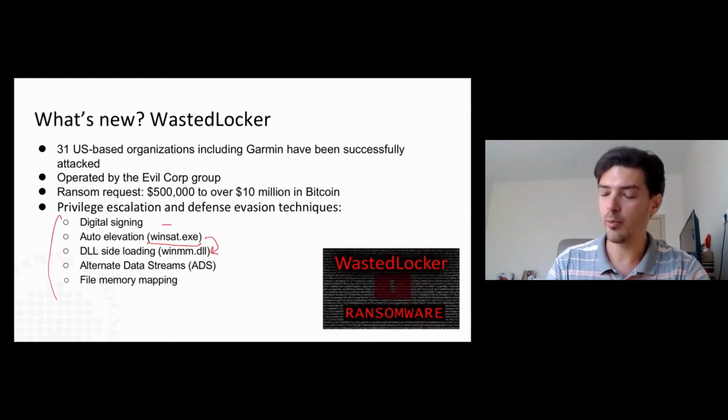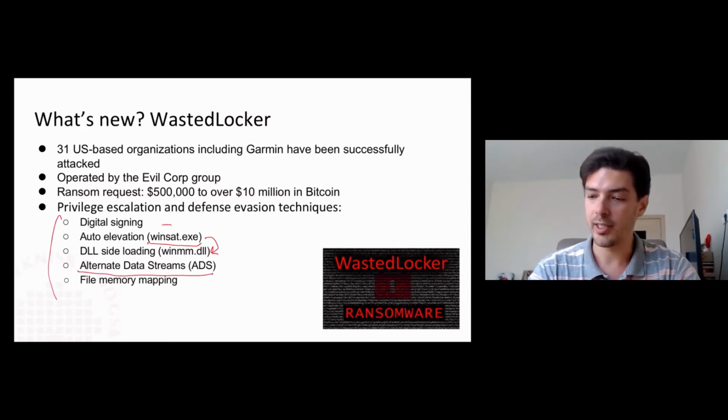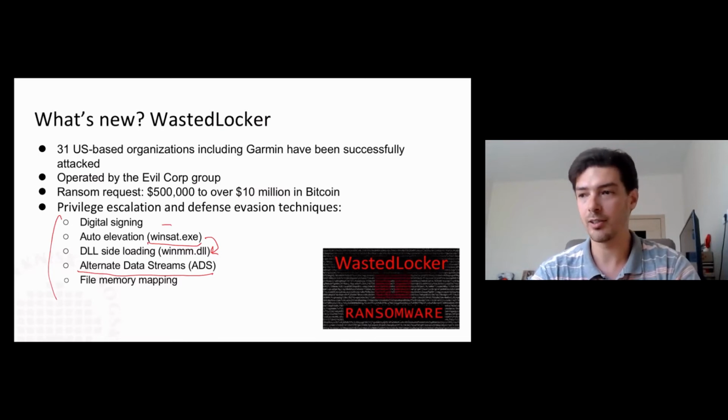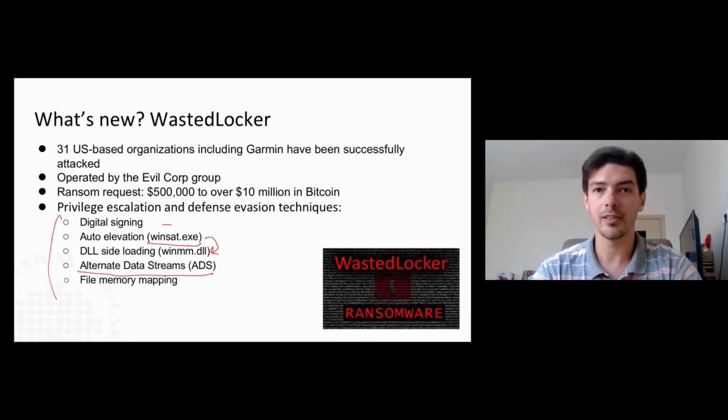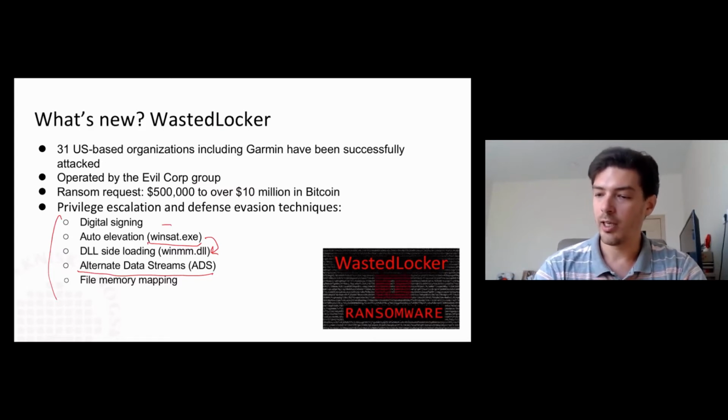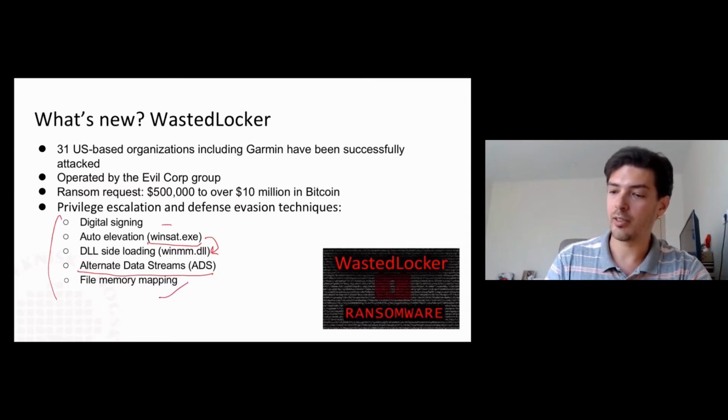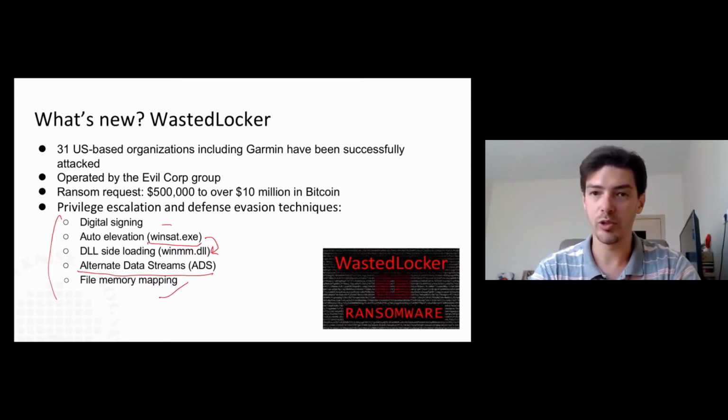And to hide the payload stored on the disk, Wasted Locker used alternate data streams. Probably you've seen when some data are stored not in files, but in a special data structure in the network file system, NTFS. And because of that, you cannot find this ransomware, this malicious payload, in your file system in Explorer.